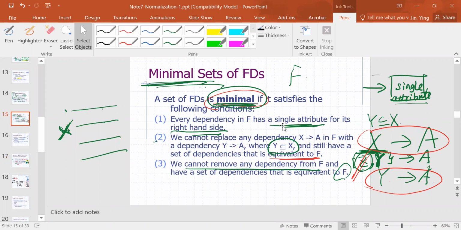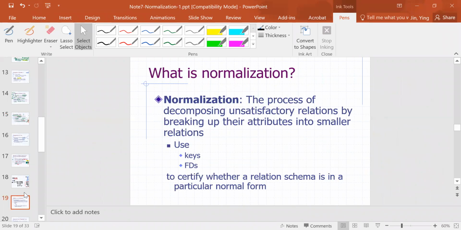In order to be a minimum cover, we need a single attribute for the right-hand set, but for the left-hand set, we don't require a single attribute. Eventually, you may have a functional dependency with 2 or more attributes on the left. It doesn't necessarily always have to be single. Okay, so that's for minimum cover.